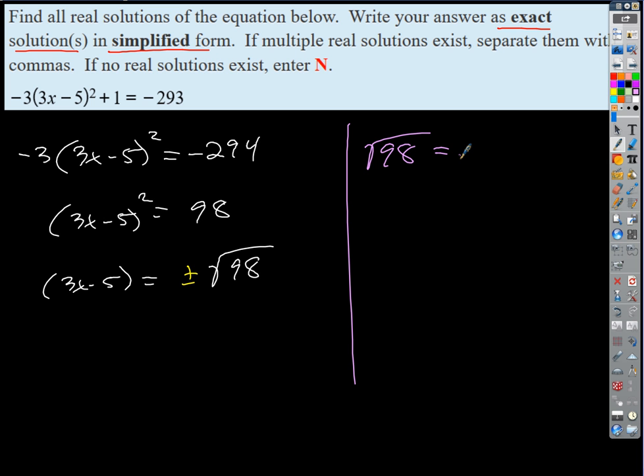So half of 98 is what? 49. So half of 98 is 49, so we'll just look down there and say, well, actually 49 works, right? 49 is 7 squared, so the square root of 49 is 7. But if it didn't work, we would just keep on moving up the list and find the biggest perfect square factor we could.